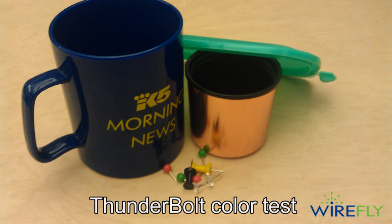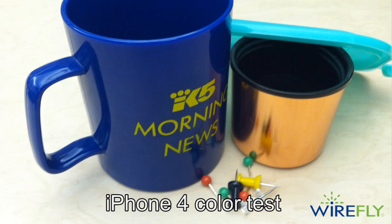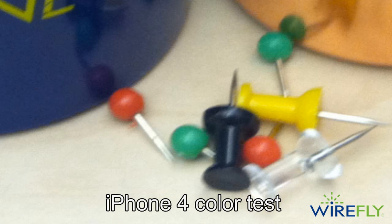The focus wasn't spectacular on the desk shot, and there's some noise in the shot on the Thunderbolt. There's also some noise in the shot on the Apple iPhone, so neither of them seemed to focus particularly well. Not really all that good, but the lighting in this situation is low for both of these cameras and they both show the effects of that.